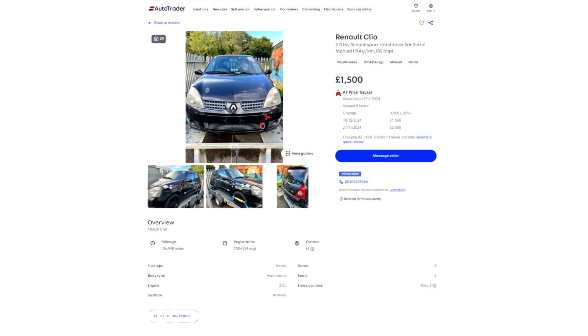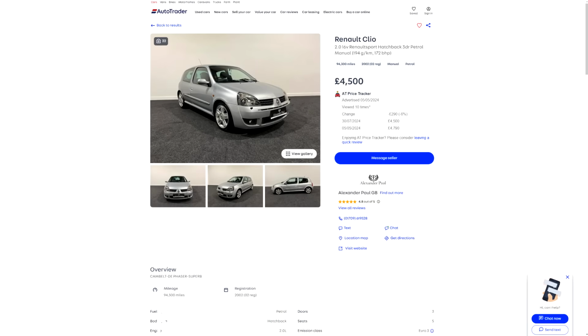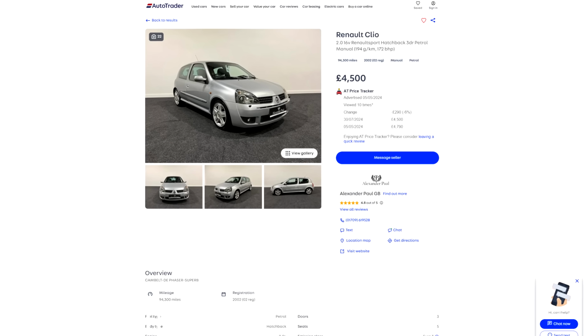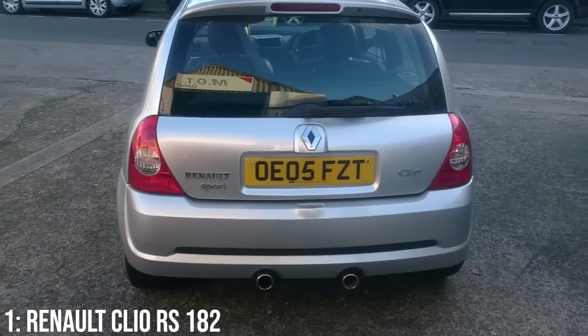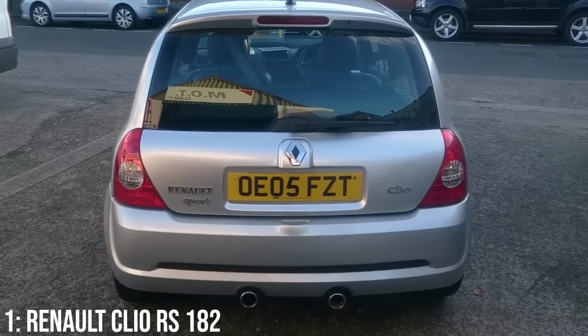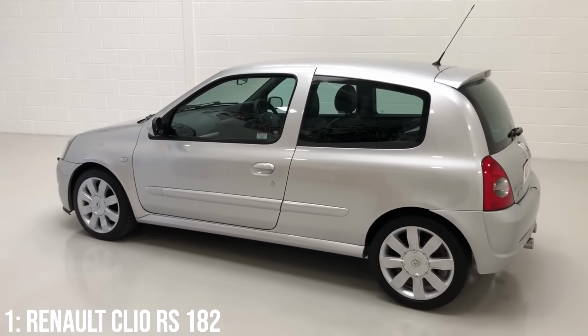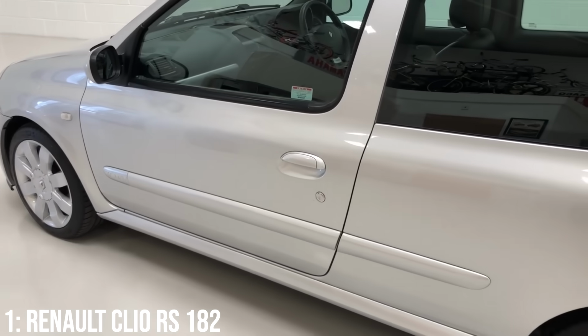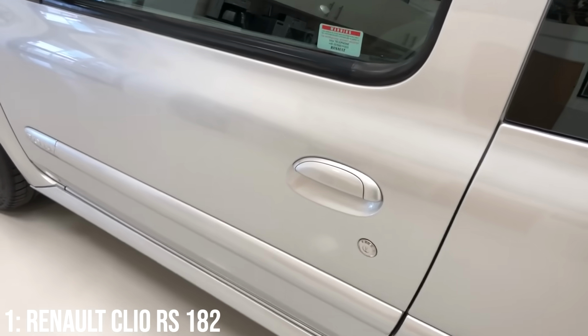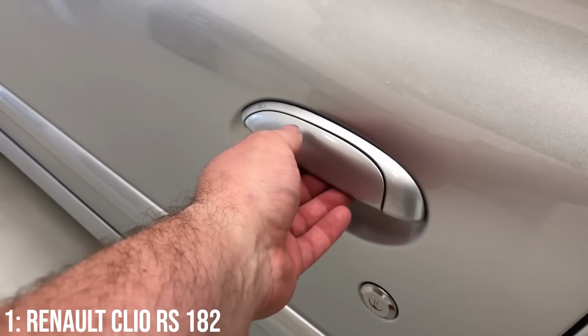£1,500 will literally get you a track prepared example of this car, and for 5k we'll be looking at a 2002 model with 90,000 miles on the clock. Minor electrical issues and the crank sensor are both known problems, as is the exhaust rattle that pops up at around 4,000 RPM. But it's those pesky non-engine electrics that offer most owners the most annoying problems, and if you're buying one that's been tracked, make sure it's been given the requisite love and attention by its former owner.